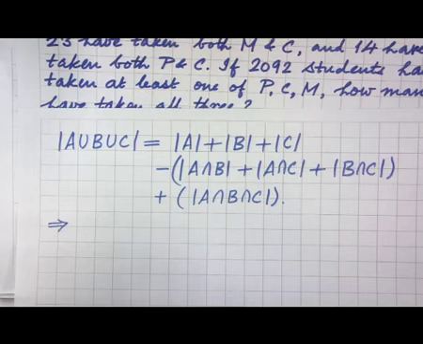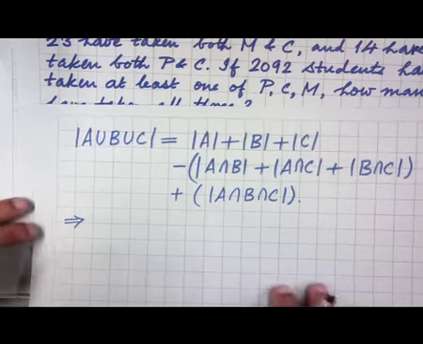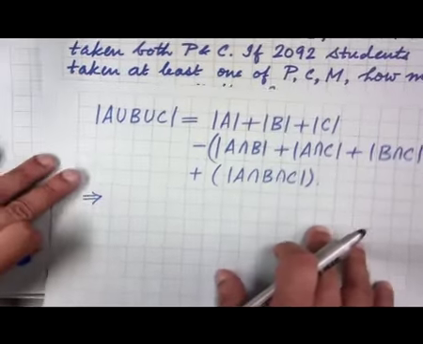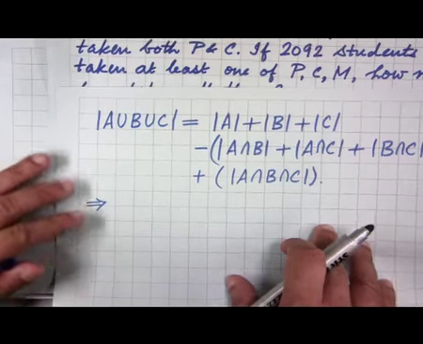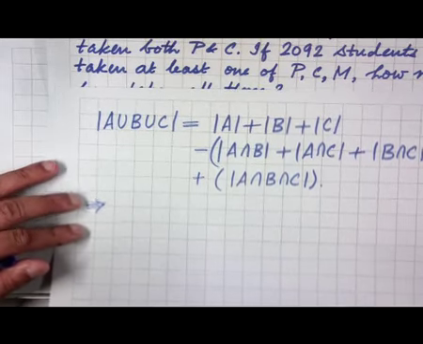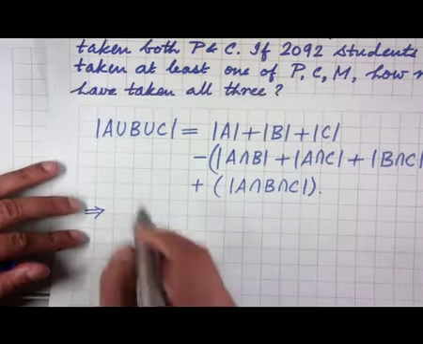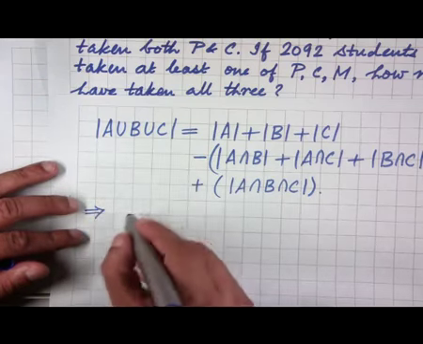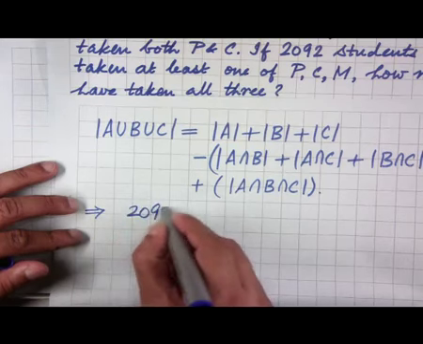I erred a little bit in the notation. I should have written M, P, and C. Instead, I wrote A, B, and C. But you probably can figure out the correspondence. C can still stand for chemistry. And let's say that A stands for M, or mathematics, and let's say B stands for physics. Well, what are the numbers here? The numbers are, on the left-hand side, the number of students who've taken at least one of them. We know that to be 192. So that goes into the left-hand side.